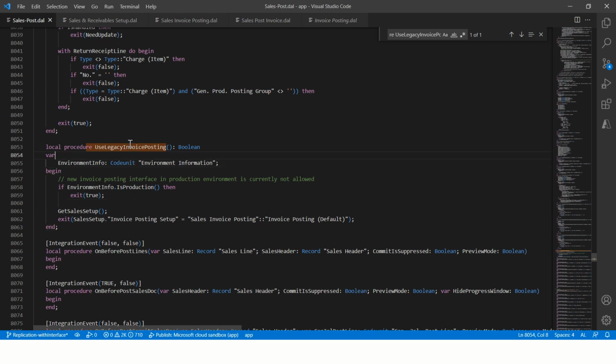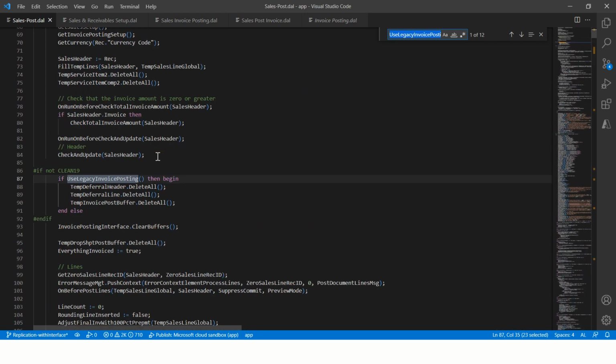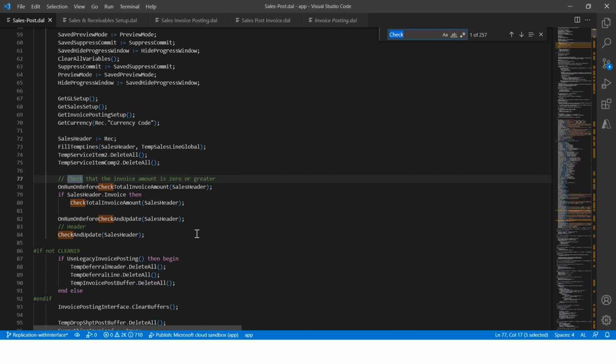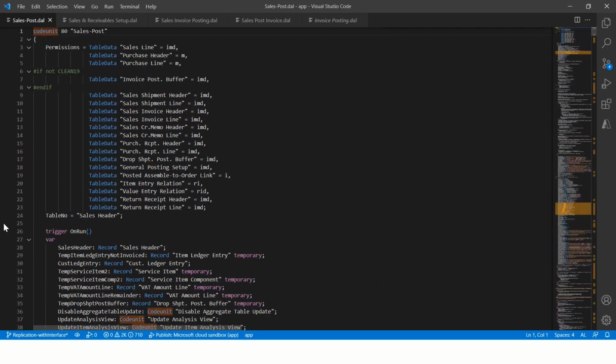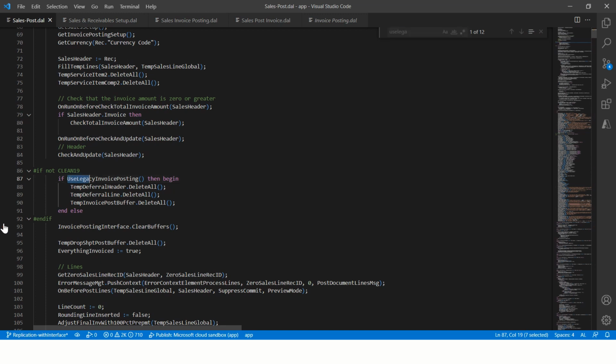Now if it is not written that way, then let's come back to that function again, use legacy. All right, so that's one of the functions, use legacy, and you can see there is a preprocessor written here which says clean 19, and if it's not the case, in the else module it says clear buffers, right?